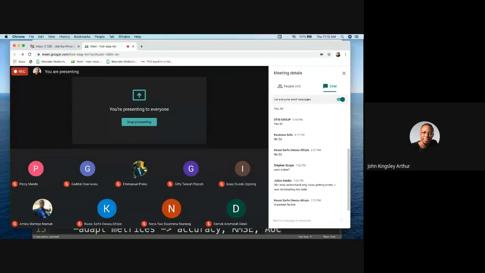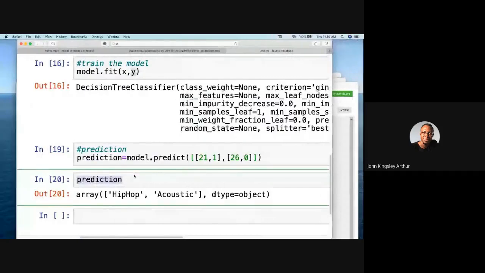All right, so let's move on. Now what we want to do is to evaluate the performance of the model we have created. How do we evaluate the performance of the model we have created?